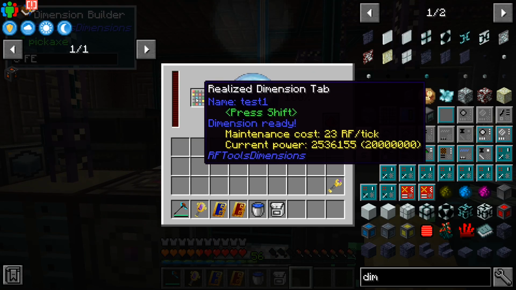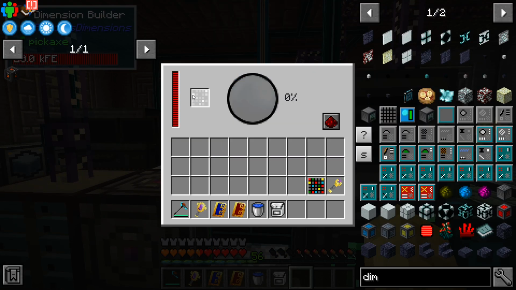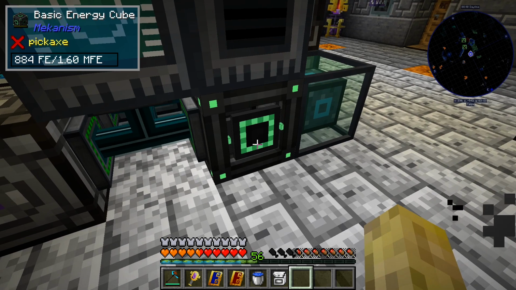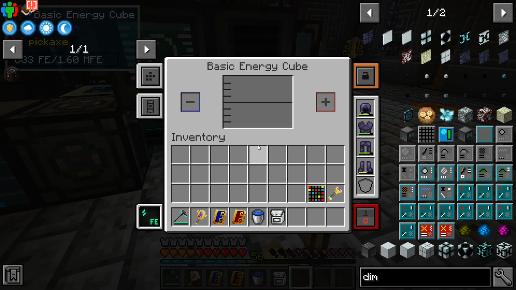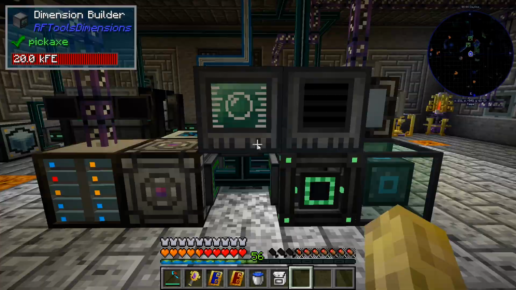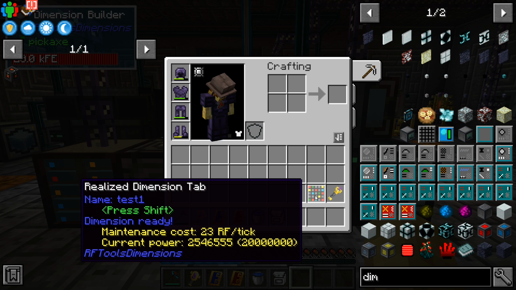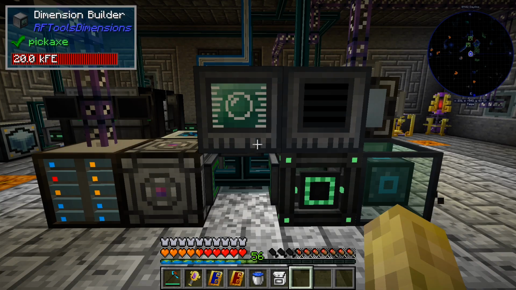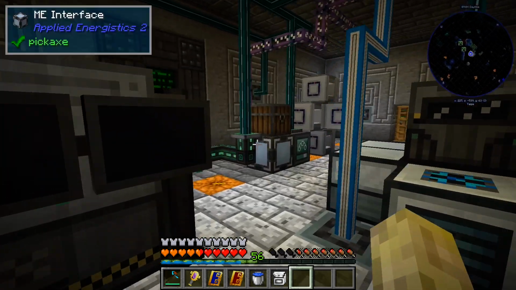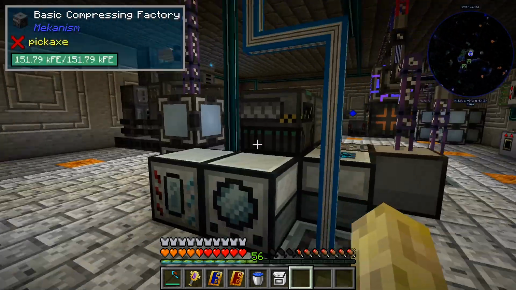So what we can do is take this tab out, and that will allow our power to refill. Now you can see the power is slowly draining out of this world. Slowly, because it only needs about 23 RF per tick. But the important thing is, you don't want to be in this dimension when the power goes out. Because you will, not to put too fine a point on it, die.